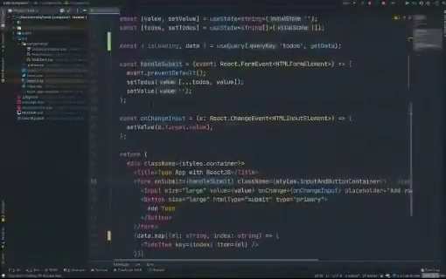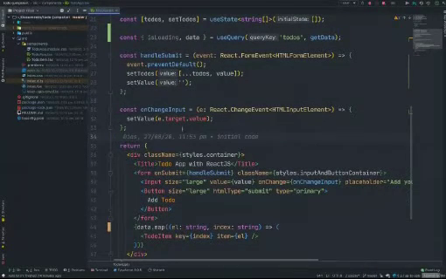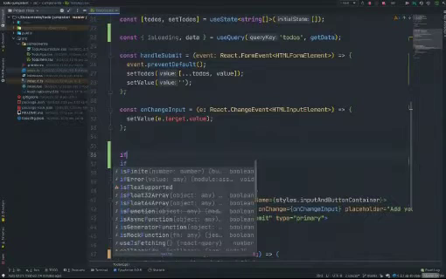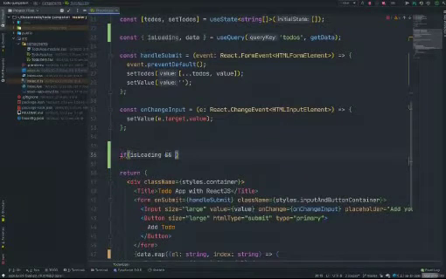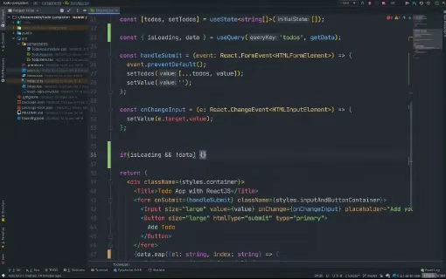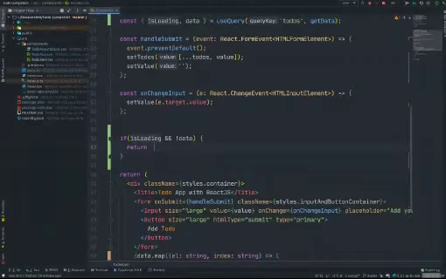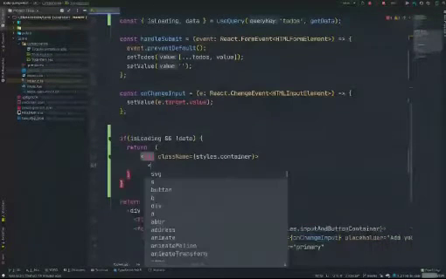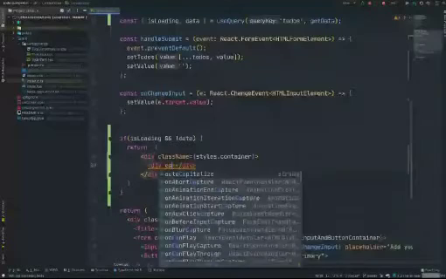Okay, so isLoading is false initially, so data is undefined, so I need to handle that state. My bad. So let's just say if isLoading and we don't have data, right? Then we're going to handle. Let's just take these divs out here. Let's close this and need another div that already has these things created.